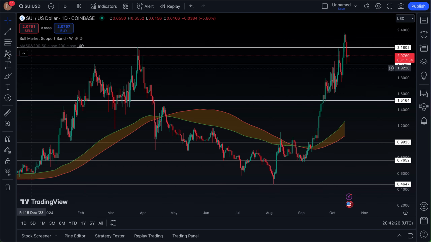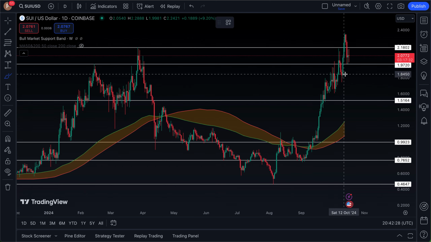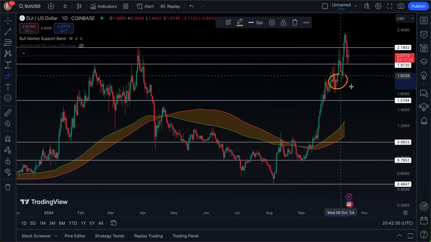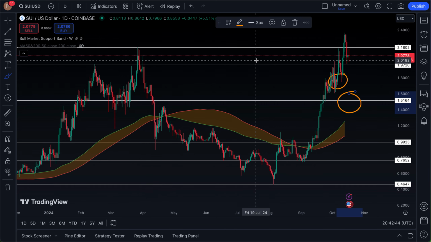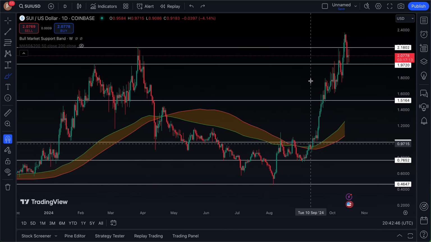Now, if SUI does break below the $2 zone, the next level I am looking for is that $1.75. And below that, I'd be looking at a $1.50, which was support here back in March before SUI did run up to that 218 level in late March, right at the end of March, actually. This was March 30th, March 27th. So that $1.50 zone is what I would be looking for next.